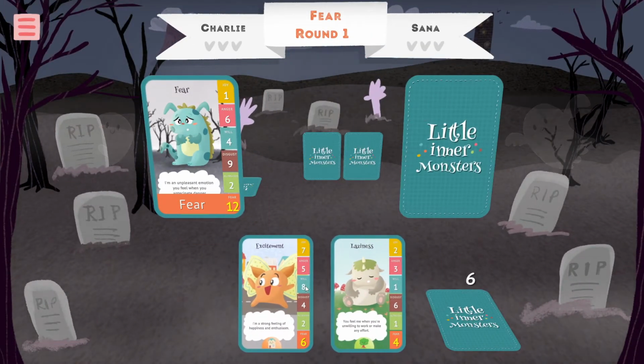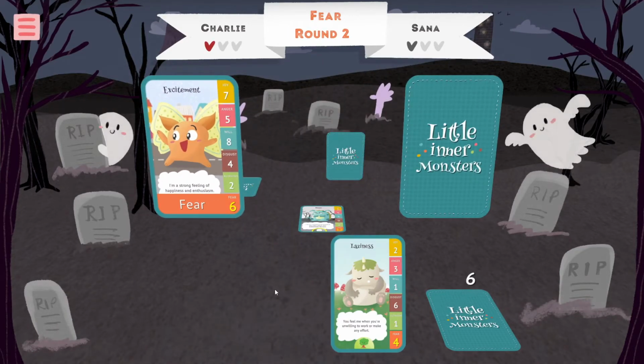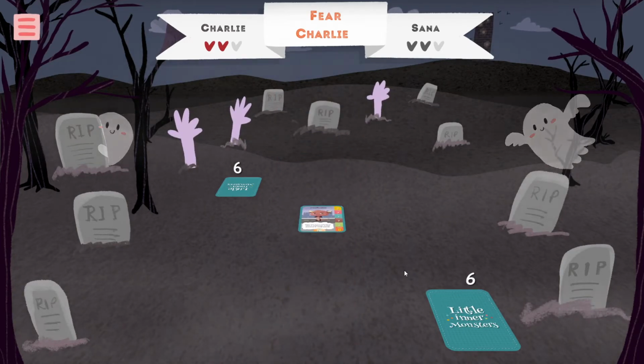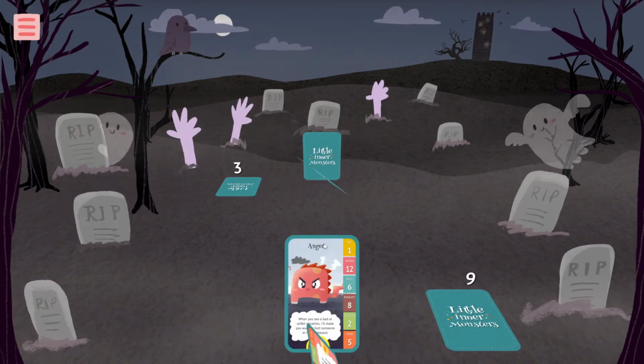I'll start with 12. It's going with 8. And the question is, can our 6 beat whatever he has? Yes. Okay, good. He had 8 in the last fear, but he didn't use it. That's why we won. He should have used it.